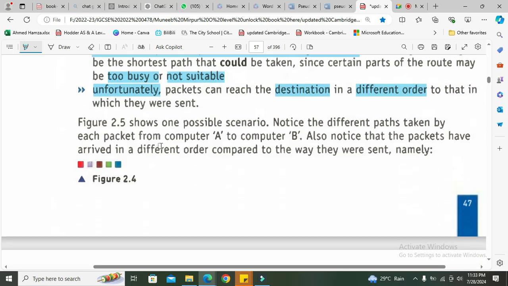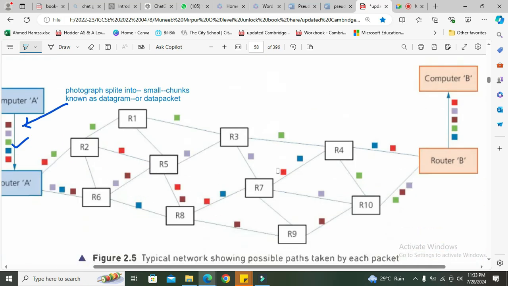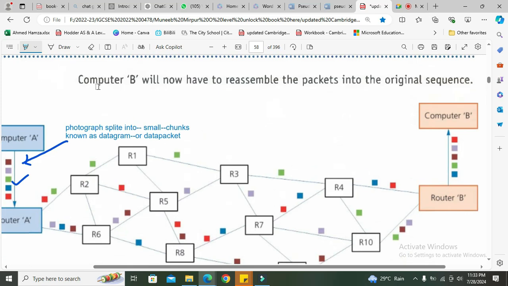Okay, now this shows one possible scenario. Notice the different paths taken by each packet from computer A to computer B. Also notice that the packets have arrived in a different order compared to how they were sent. Computer B will now have to reassemble the packets into the original sequence.